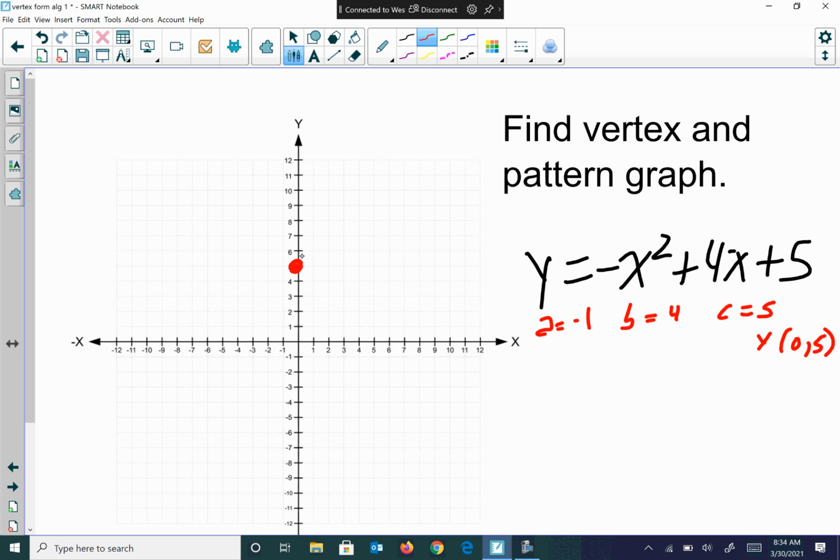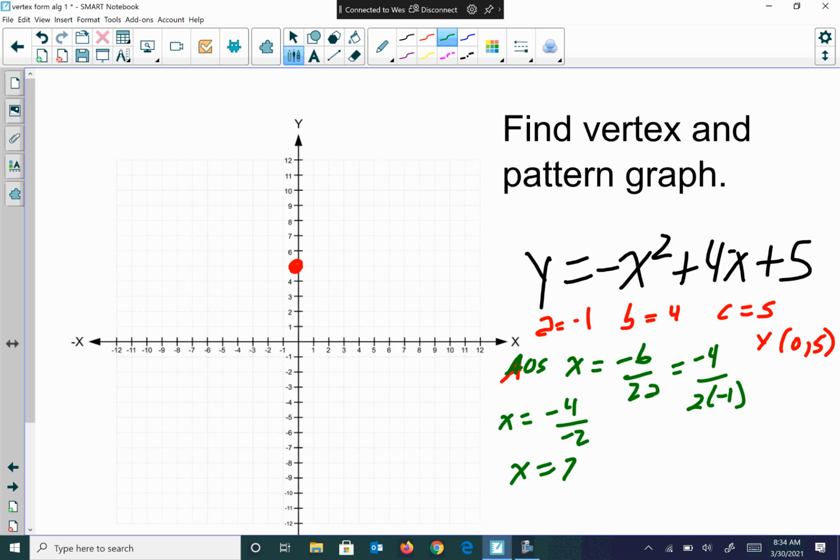So the C value, we had started ignoring it, but now we've introduced it: when it's set up this way, when we're not in all these parentheses, we can get a Y value pretty easily. All right, let's find our axis of symmetry. We'll call it AOS, which is x equals negative b over 2a. So I get -4 over 2 times -1. So x equals -4 over -2. -4 over -2, I think, is +2. Agree? That goes in here.